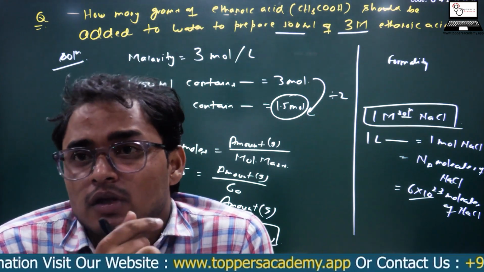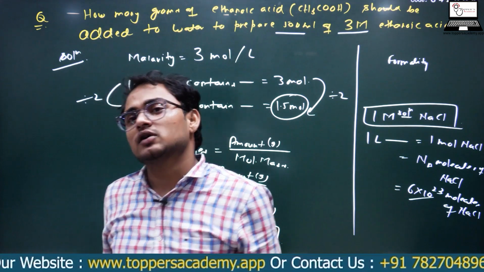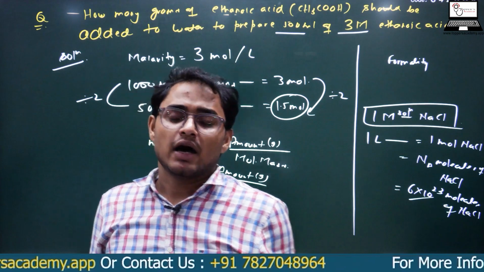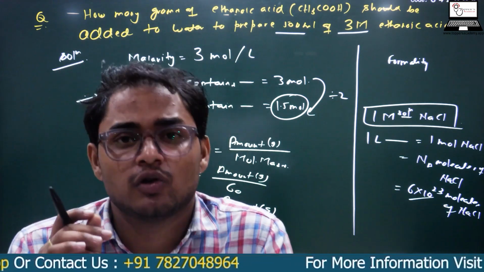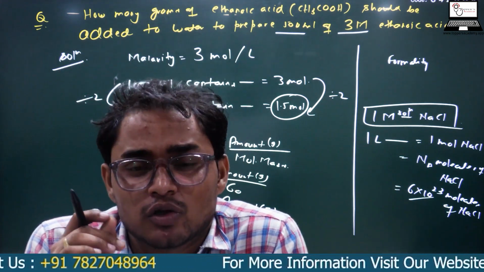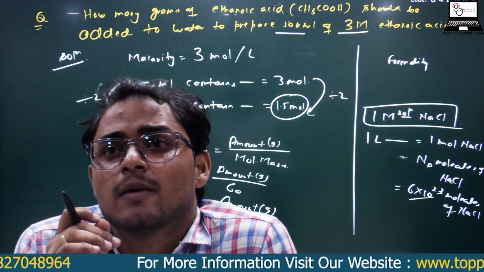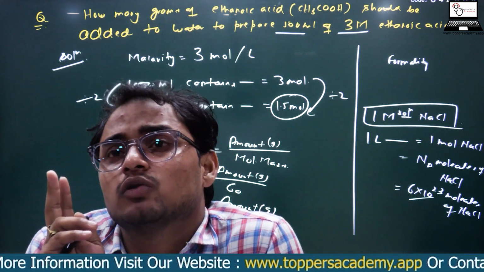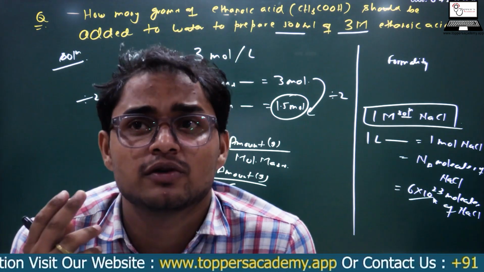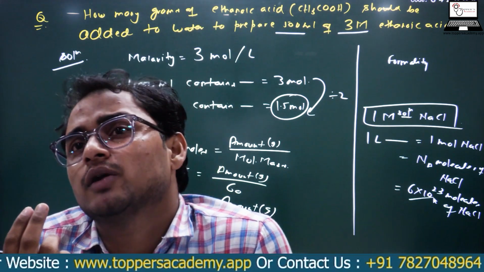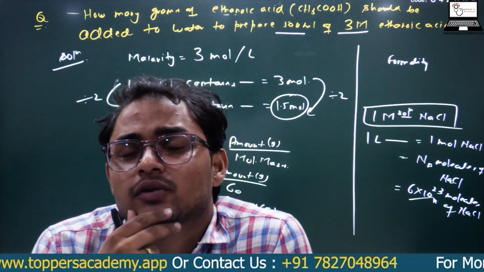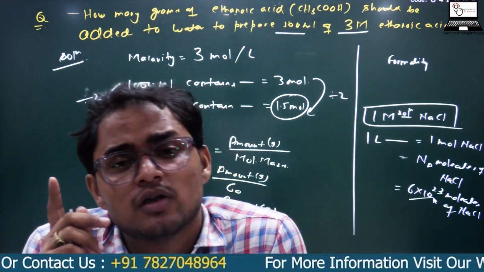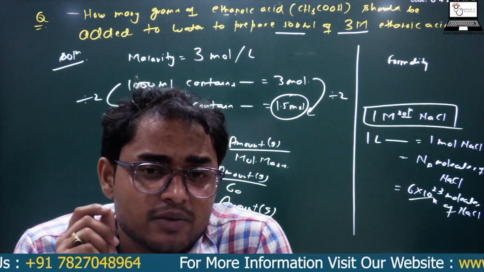So my dear friends, that was all about molarity and formality. I have discussed various questions. I have discussed how to calculate moles of solute and the amount of solute in gram. I have discussed how to calculate moles of solute in a mixture of two different solutions, and the molarity of a mixture of two different solutions, taking different volumes of two solutions having different molarity. I have discussed formality. So that was all about molarity and formality, my dear friends.